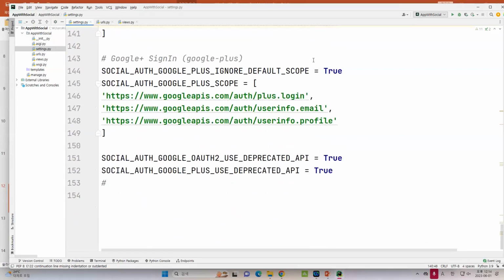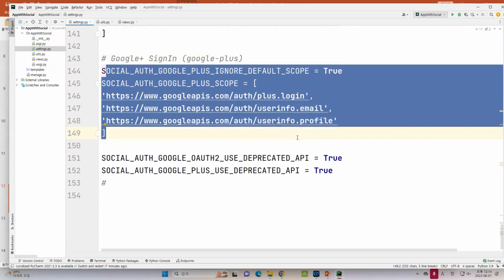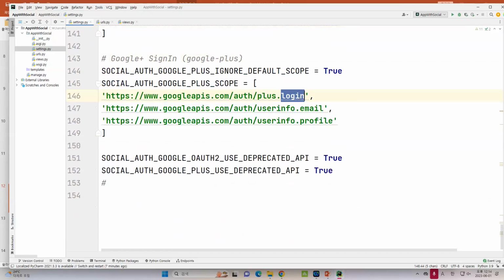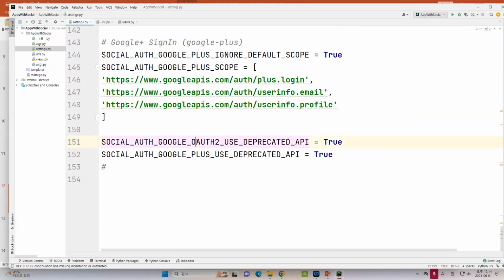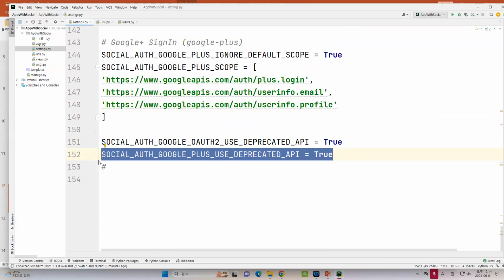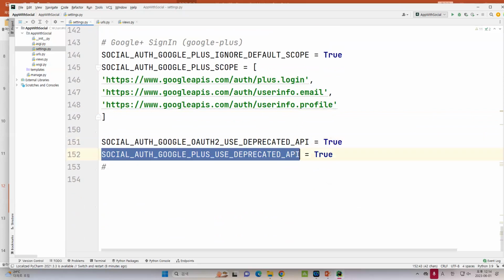And then to avoid the error from the Google Plus, we also need to make sure about this one. In the Google Plus, we can have the login, and then we can again get the email and profile. So the Google OAuth 2 use deprecated, which is true, and the Google Plus also needs to be true. So this is to connect to the API of Google and Google Plus.